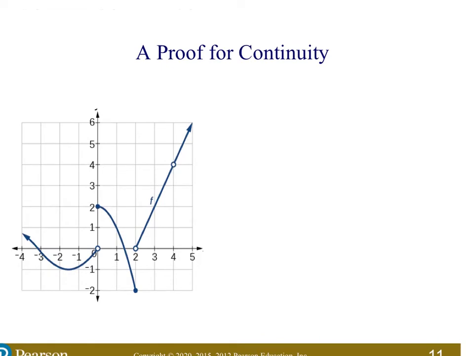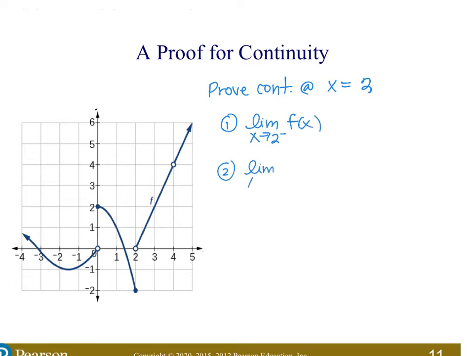So this was just another opportunity for us to practice the 1, 2, 3 steps of proving continuity. And so a question might be posed to you something like, prove continuity at x is 2. And so if you were asked to do that, then you would set up the 3 steps and you'd approach 2 from the left. You'd approach 2 from the right, and then you would also check the actual value of f of 2.